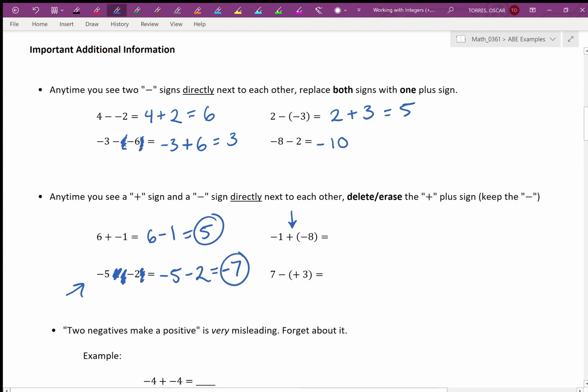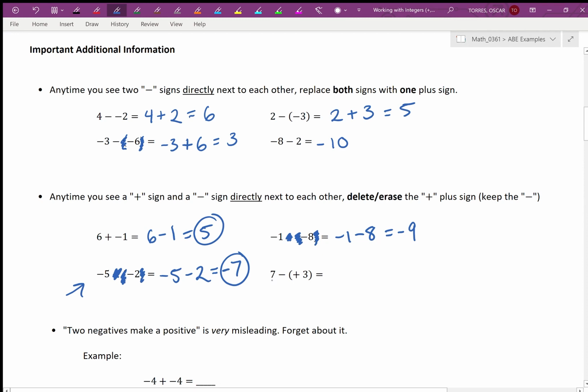For the next problem, you see the same type of thing happen. There's a plus and a minus sign next to each other. It is separated by the parentheses, so I'm going to ignore the parentheses. And this will leave me with the expression negative 1, and because there's a plus and minus sign, we're going to ignore the plus sign, minus 8. So we have negative 1 minus 8. They're both negatives, so they have the same sign, which means we add the numbers together and we get a 9. The larger of the two values is the 8, and the 8 is negative, so my answer is negative 9.